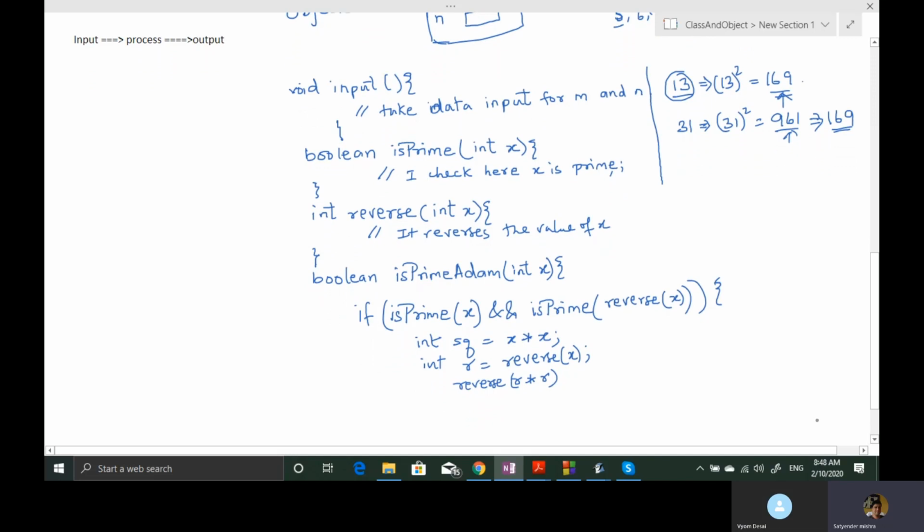Take my screen a bit up. Reverse function. Fine. Then I have to write here, if this reverse is equal to square, then I will return true.